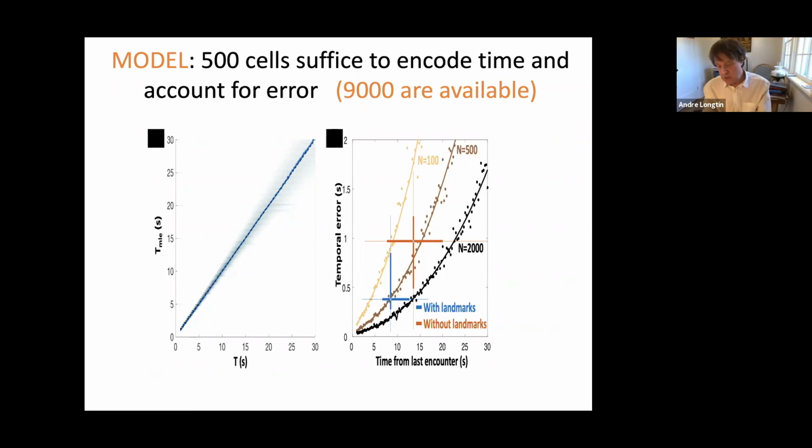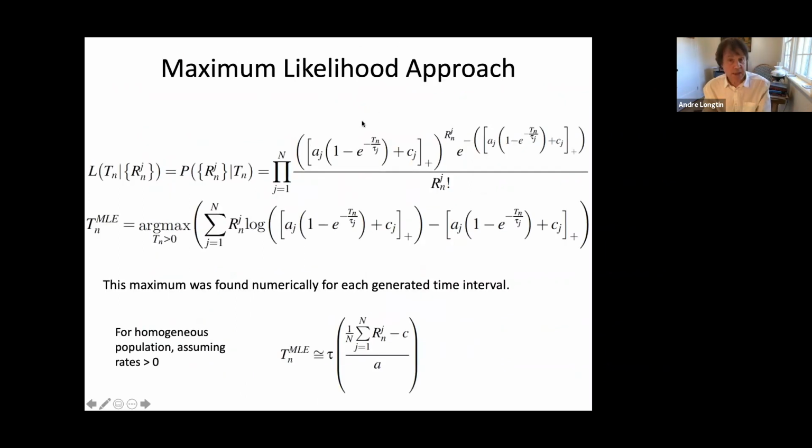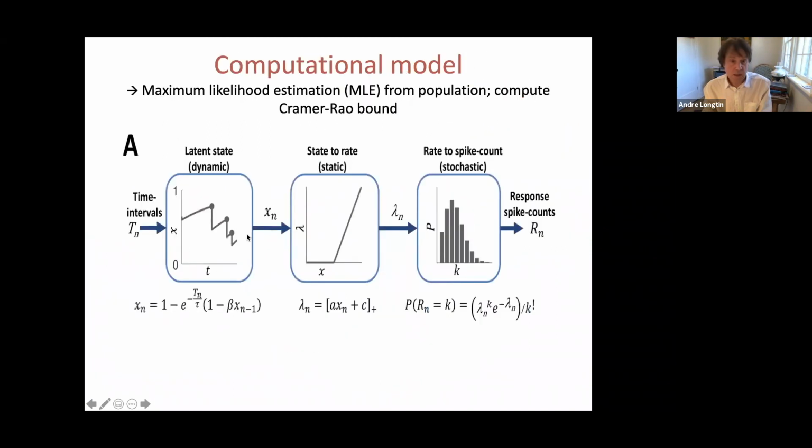Now, the next question. The way we did this is we just write the likelihood of these times. So the likelihood of these times given the responses is the probability of the responses given the times. Just flip around Bayes' rule. And here you just write down the Poisson distribution in which you've stuck in these other variables. Lambda and X is given by this, but you're using only this part here. There's no beta.